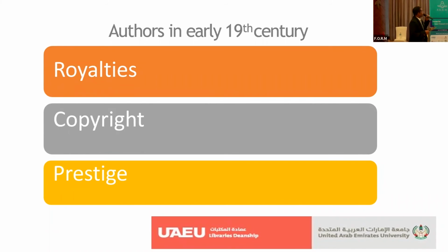Till the beginning of the 20th century, publication was not a big deal for scientists and researchers. They were concentrating on what? They were concentrating on providing something to the world, discovering something, doing something for the world. But from the beginning of the 19th century, they were forced to publish their outcome for the purpose of royalties, and they were very much concerned about copyright and prestige. This kind of issue was in front of them. They were not bothering about citation or anything. They were just publishing for royalty purposes.